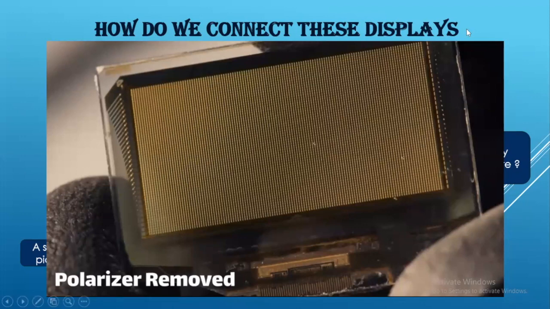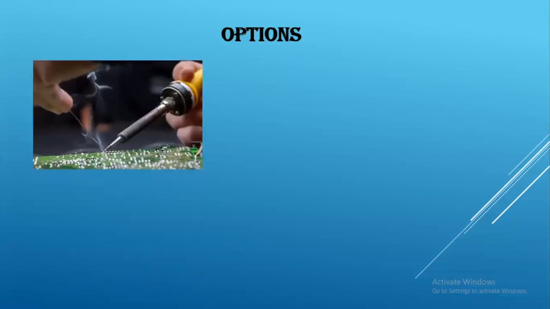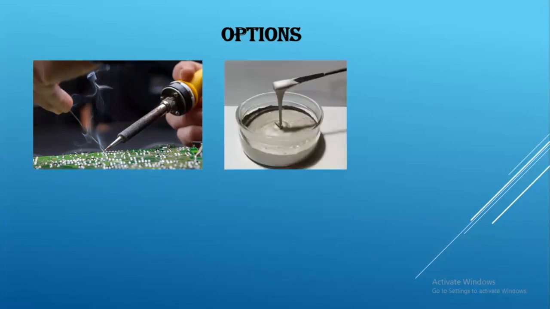So it is very complicated when we want to connect these metal contacts to the circuit board. What options do we have in recent circuit PCB board connections, which we do in our day-to-day life? Either we can solder the components to the PCB board, or if the connections are very tiny, or we have some limitations of thermal instability, we use silver paste.